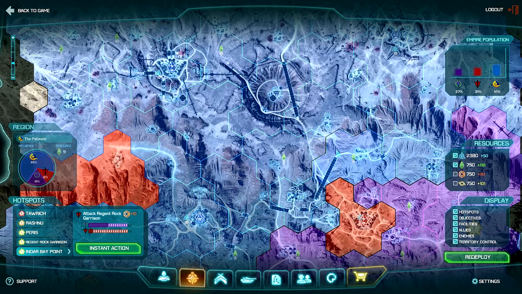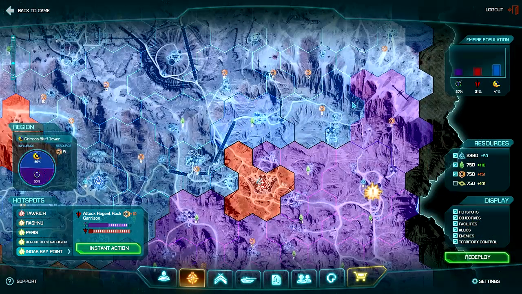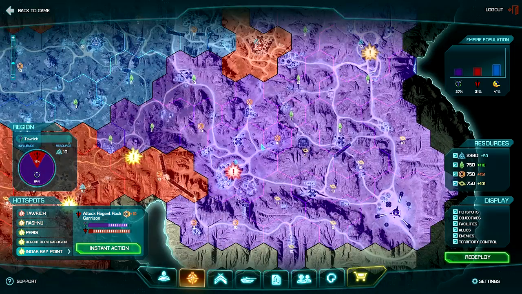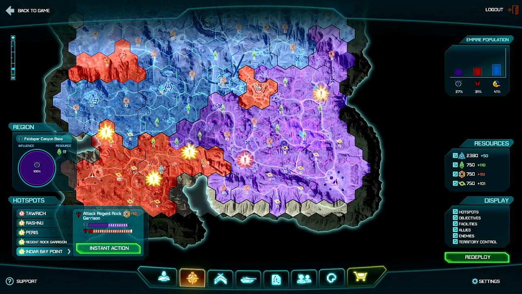Over here we have polymers, which are the green ones. Use them to generally buy tanks, I think. Is it tanks? It's either tanks or vehicles. These catalysts, I can't remember what they do, it could be tanks, vehicles, I don't know. And these, which I can't remember, I think that's tanks as well. Wow, this is a really in-depth video, huh?